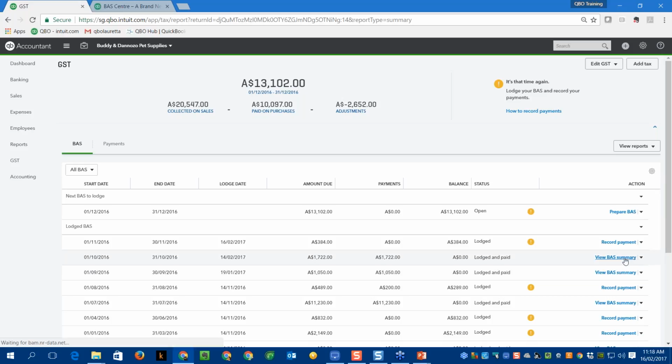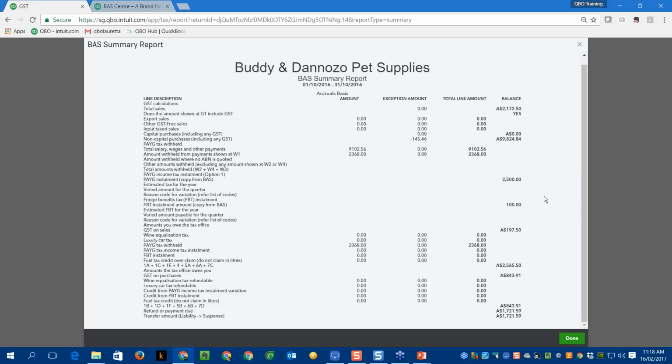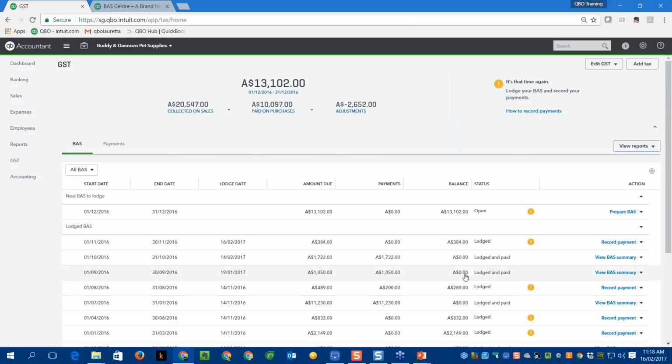And now the next thing that we can do is actually view our BAS summary. And this is what the BAS summary looks like, guys. This is the BAS summary that we have actually already lodged to the ATO. We only paid $1,000. And then the remainder of the $722 I've just paid. There's a few other buttons there as well, guys. You can view the BAS details. If there's an amendment details, just to let you know, in the previous GST Centre, it was called an exceptions report. Okay, it's now called the amendment detail report. You can view payments, and also you can record a refund if you were accepting that refund.